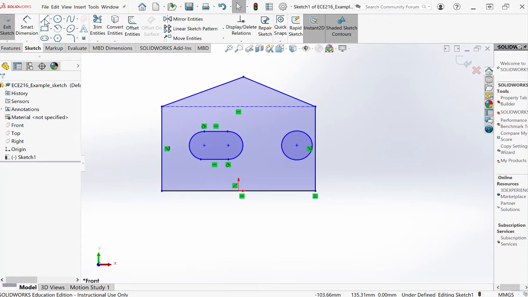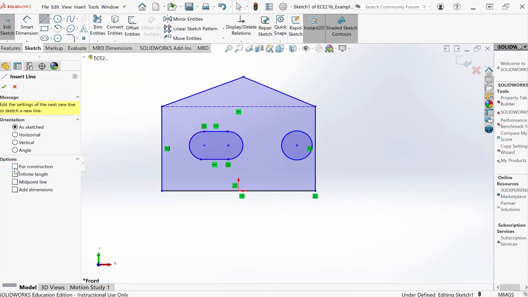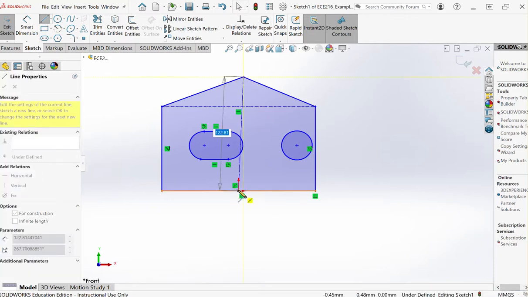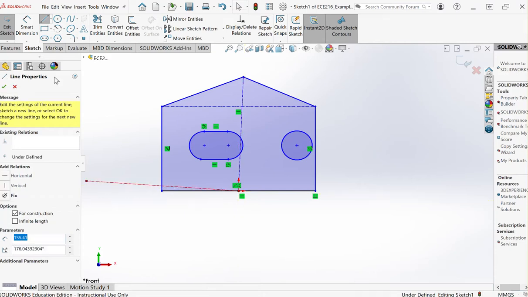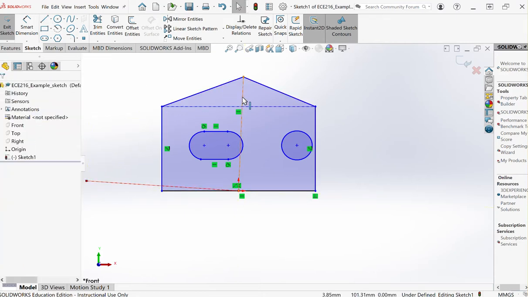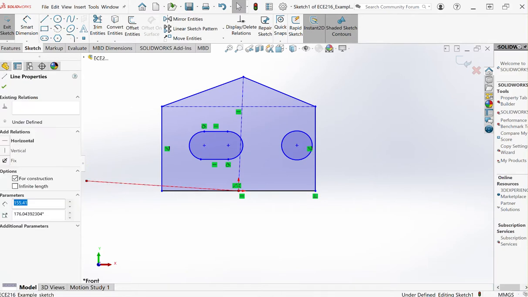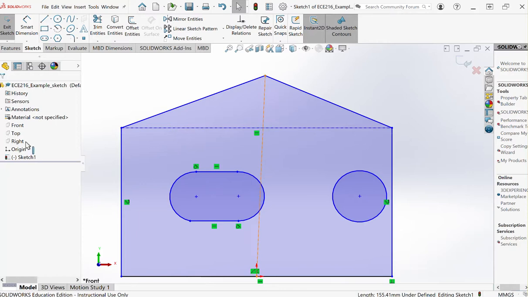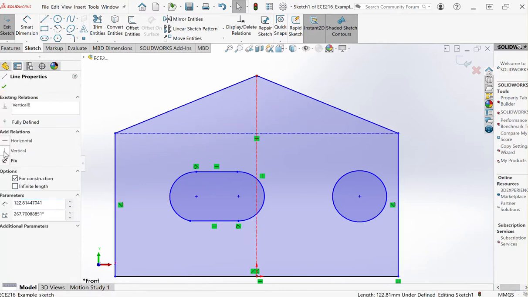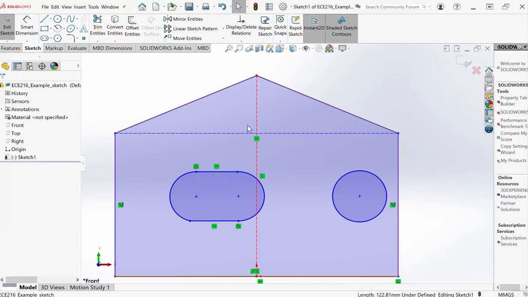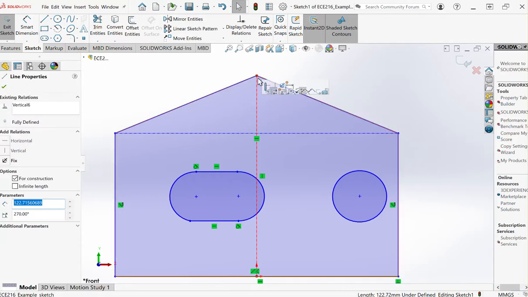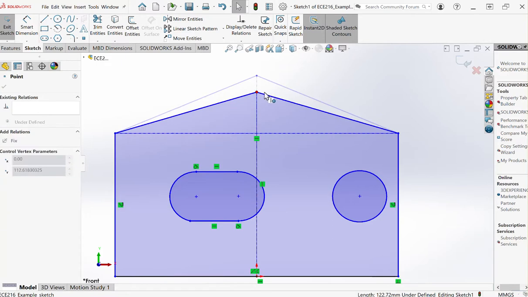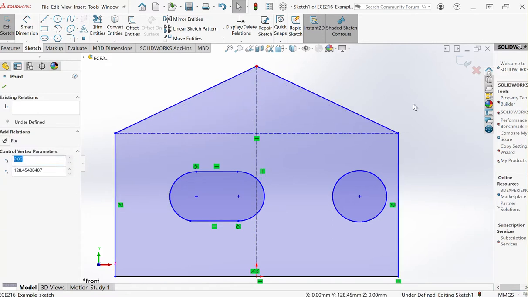So let's do the same thing. Let's click on the line. Let's select for construction only. And this point. And this point. Here we go. Enter. And escape. Oops, I have drawn 2 lines. Move this one. Let's make it bigger for you. And you want it vertical. Here we go. And you see now, yeah, this point has to stay. I cannot move it right or left. I can just move it up and down.